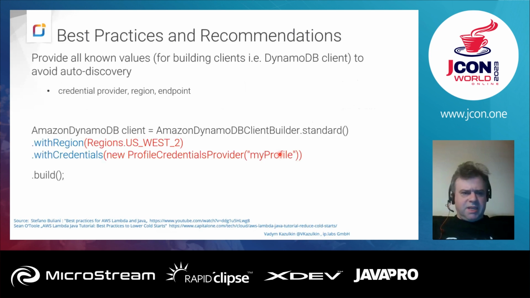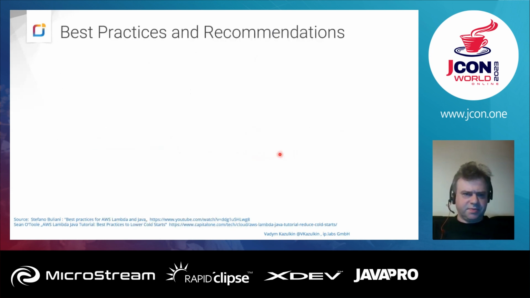So there are also other best practices. For example, if you build clients, like in this case we use DynamoDB from Lambda, you can skip several parameters, like region and credentials. AWS can figure it out for you. They know in what region you deploy, and there is a chain of credentials. They go through that chain, trying to see where your credentials are, but that also takes time. You know in what region you deploy, and you know how you provide the credentials, maybe with an IAM role. So please provide it explicitly. It will save you several hundred milliseconds when you build clients like DynamoDB, SQS, S3, and all that stuff.